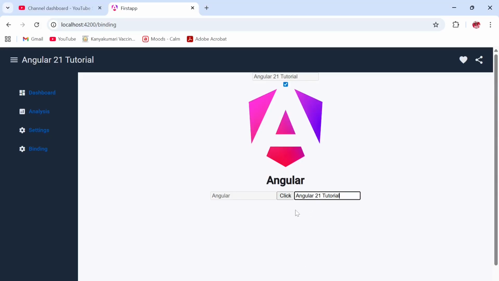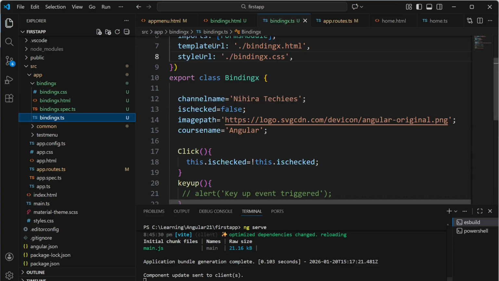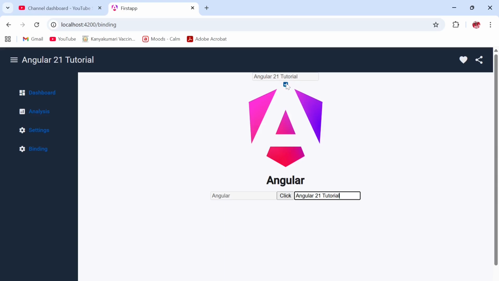Okay. So similarly, if I make a change in our UI side, I mean in this HTML side, it will be automatically reflected in the model. I mean here in this model. So that's why it is reflected in our input control. Okay. So in the first text box control, we have not implemented the two-way binding. Only we applied the property binding. So now if I try to change some value in this first input control, it won't be reflected here. At the same time, if I do something here, it will be reflected here, because only in this text box we have enabled this two-way binding.